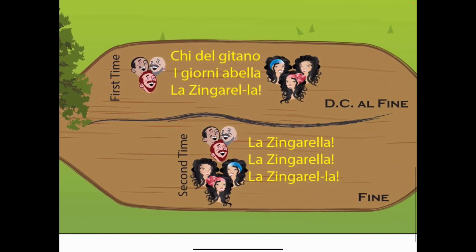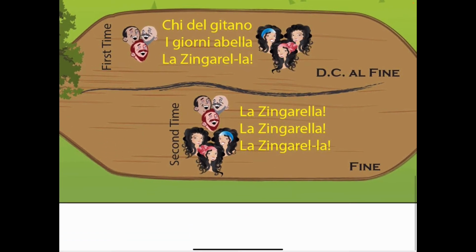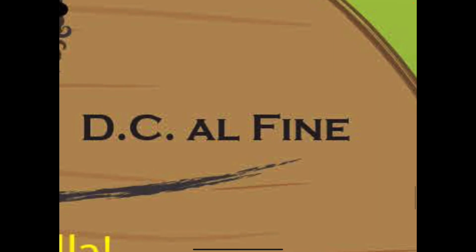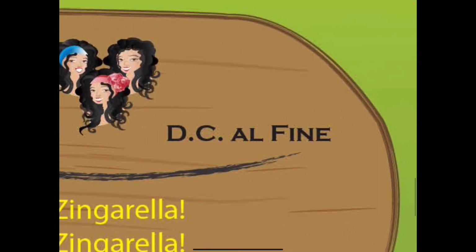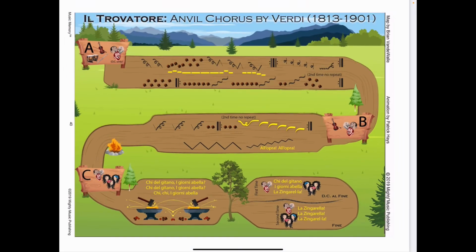And then it gets split first time and second time. So that way we know that we have to go back to the beginning. DC means da capo, or the head. So the head is at the beginning. So we go back to the beginning. So this means that our form is A, B, C, A, B, C. And I'll talk about that in a little bit.